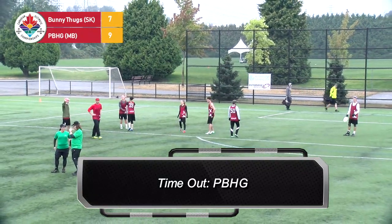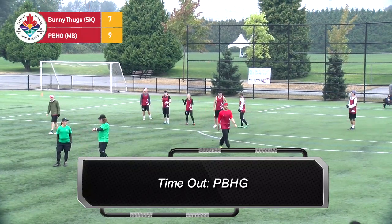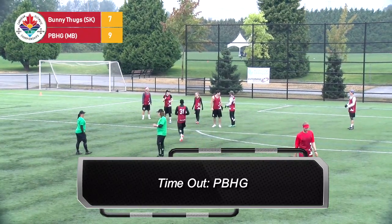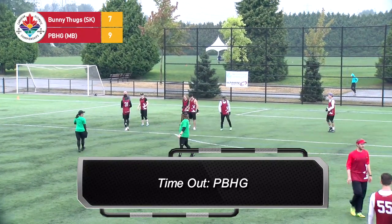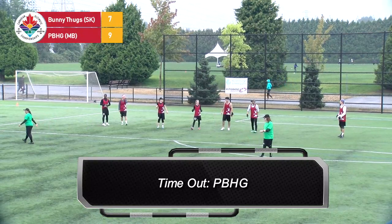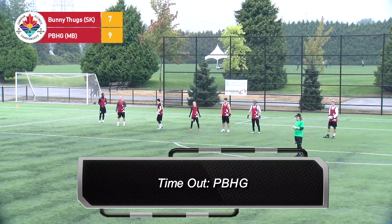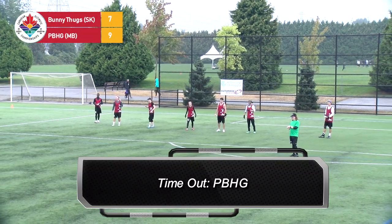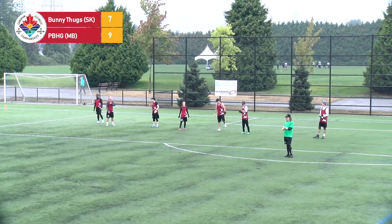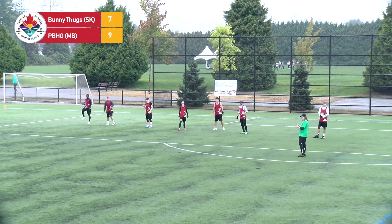Bunny Thugs looking to get 2 breaks in a row to make it tied up, or at least get 1 break and force the potential chance to make a universe point. But they would have to break 3 points in a row in order to get this win. And I'm going to correct myself a little bit. Thought there was about 10 minutes left. There is under 5 minutes left. The hard cap going at 2 p.m. Pacific time here in this one. So we'll see how they can work their way up here. They're going to have to break, and that makes more sense for the PBHG timeout there to stall a little bit of that time and momentum as well. So they will have to get a break here in the next 4 minutes before the horn goes if they hope to get themselves on a chance of tying it up.